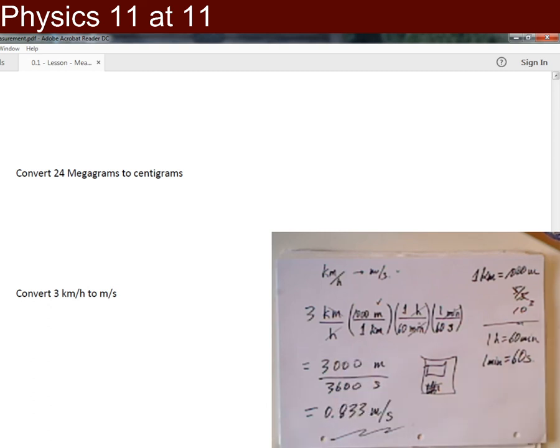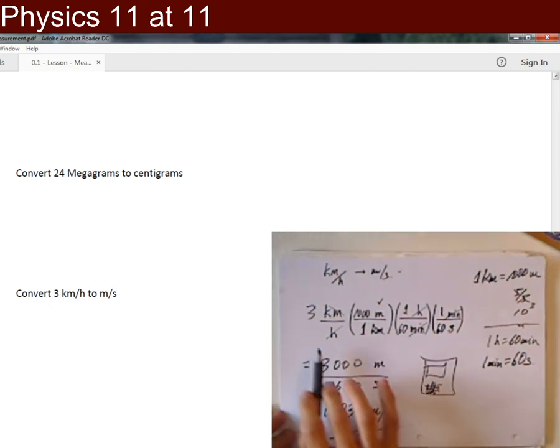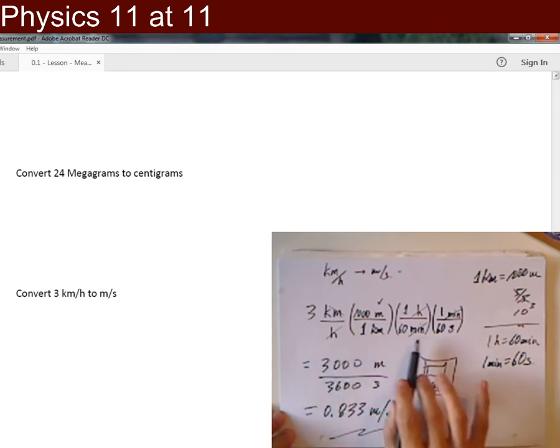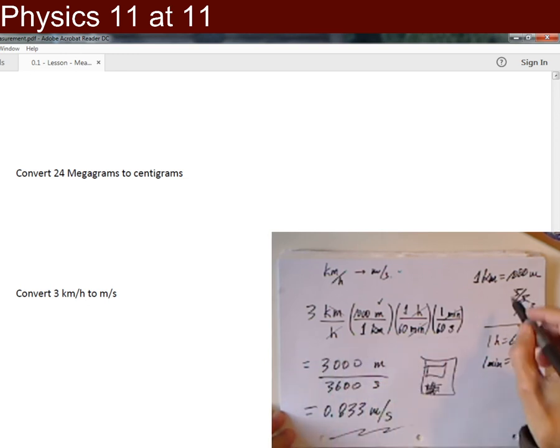So using the chain method, just like the others, original value, conversion fractions from the facts that we know. Put the units in the right place so they disappear. And then some careful multiplying and calculating will get us to the final answer. All right, so I'm going to leave it here with this topic, and look forward to working with you again next time. All right, take care until then.